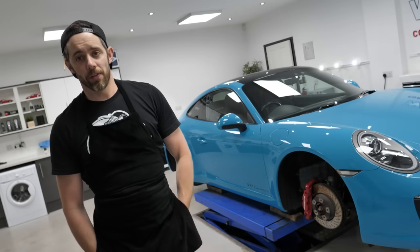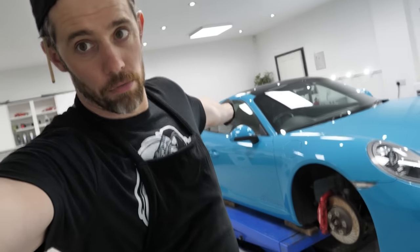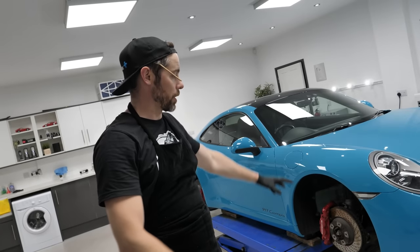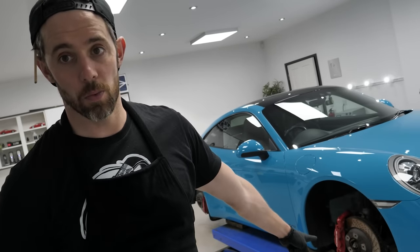So a quick recap then on the Carrera. The PPF to the bonnet, the bumper, the mirrors, the gloss black sections up high on the roof, and the engine cover. Bonnet, wings, bumper, impact protection, and of course the self-healing, which you saw at the start of the episode. Two-stage correction to the rest of the vehicle, chasing 70 to 80% defect removal via paint correction processes. Modesta BC-04 for the paint and PPF ceramic coating, and eventually the rims will be coated as well with Modesta BC-06, as well as the calipers.